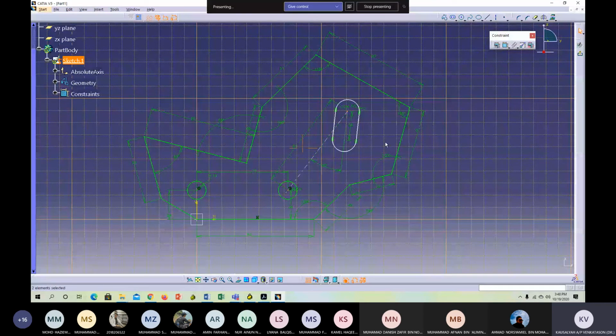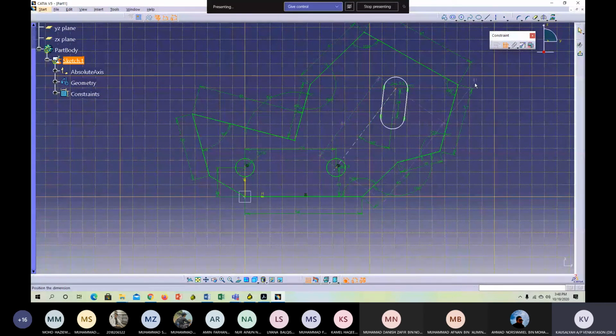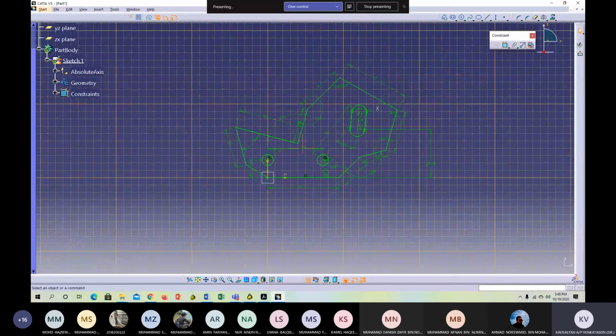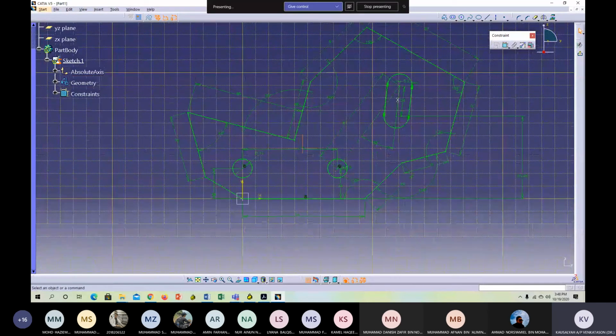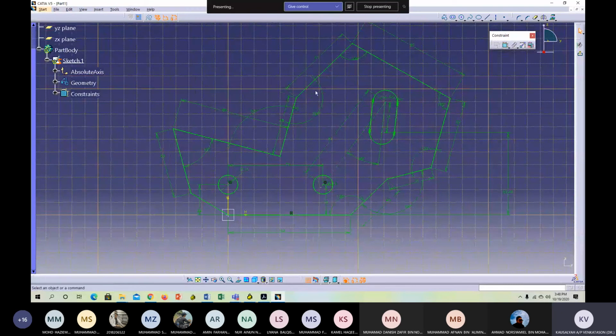What is recommended over here is you go into dimensions instead. Escape, dimension, and you try to fix, for instance, this one to your vertical plane. This is a more logical way of placing your sketch in place, not fixing the way I did where the anchor sign appeared. So now this entire drawing is already green. That means fully resolved. You can't move any part of it. So that would be all for this assignment. Okay, just a minute.